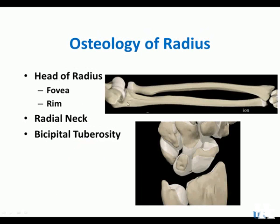Here you can see the head of the radius. This is the fovea of the ulna, down here distally at this head, and the fovea is sort of the center part of the head of the radius.